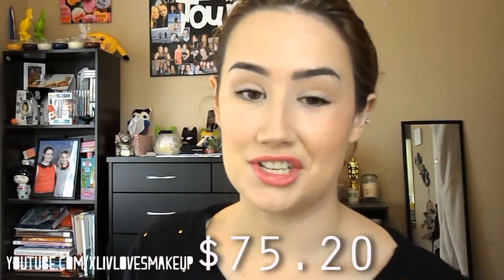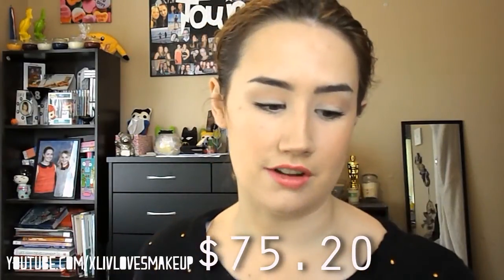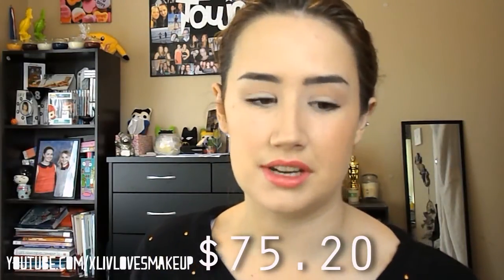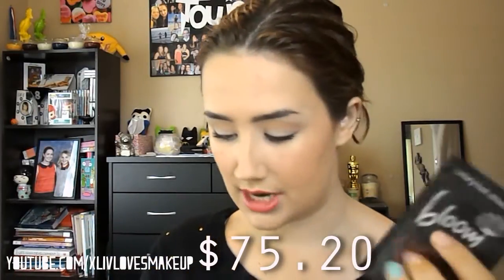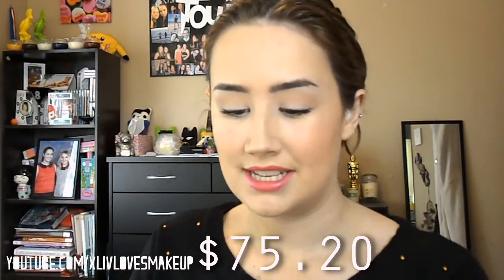The final product is actually a bonus, and it's much better than laundry powder — two little sachets of hot chocolate from the brand Bloom, which is a New Zealand brand. In fact, the majority of products in this Goodie Box are made in New Zealand, which I really love about it. I don't know if that's always the case or just a coincidence this month, but it's really cool. I've been waiting to try this hot chocolate ever since I got the box. If it's amazing I might put it in my favourites video.